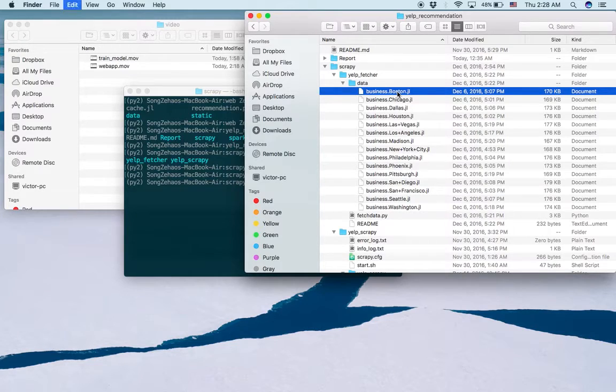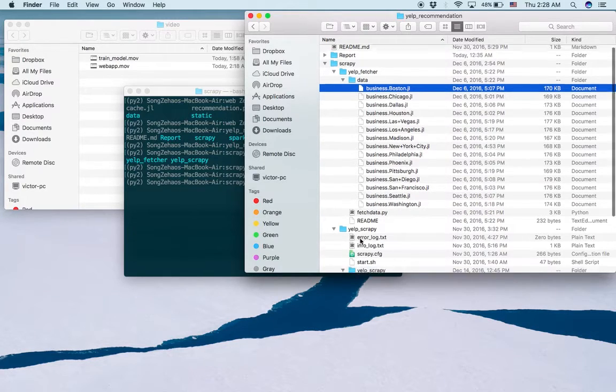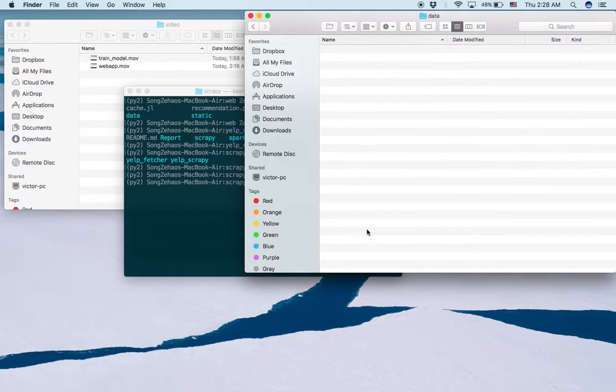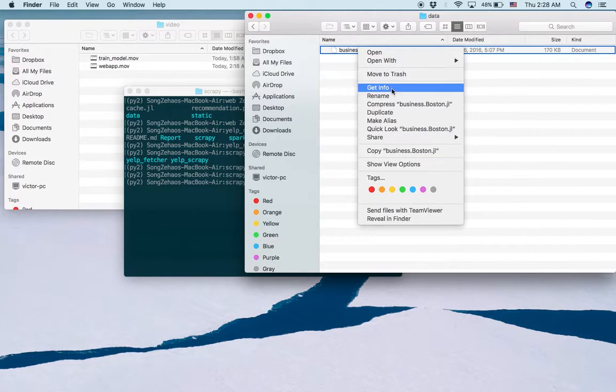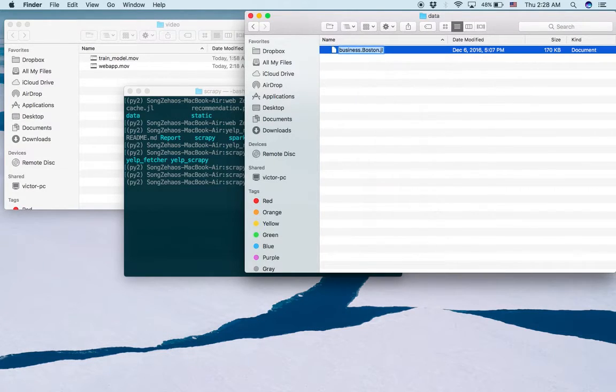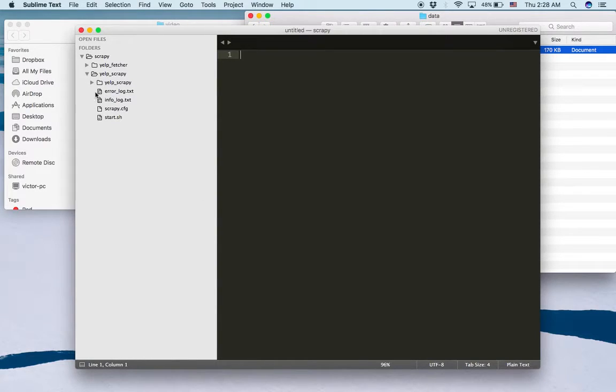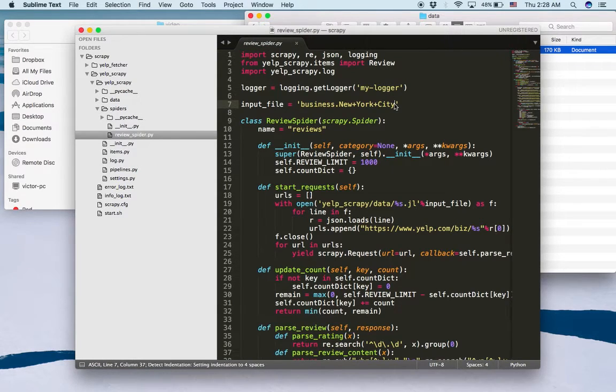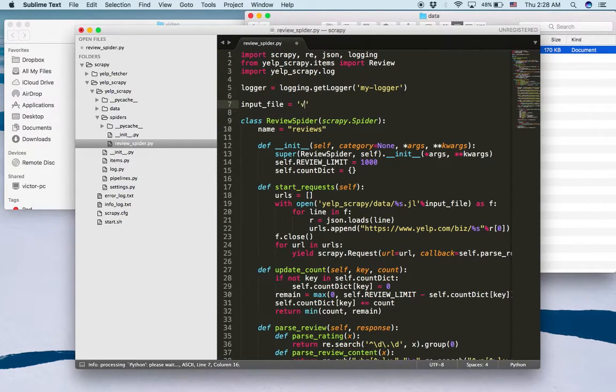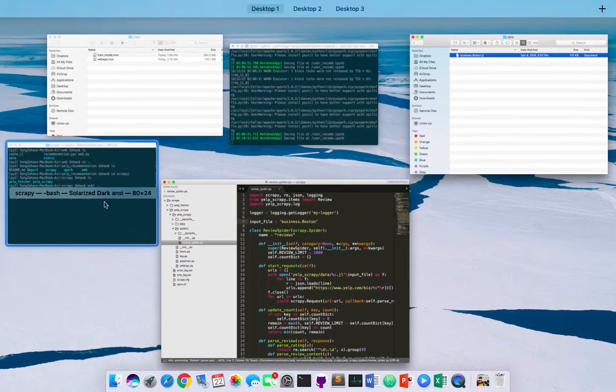Okay, for example, let's grab some data from the bottom. Okay, it's here. Copy paste this name. We got his name, and we revise this path. Okay, it's business button. Okay, let's start with spiders.